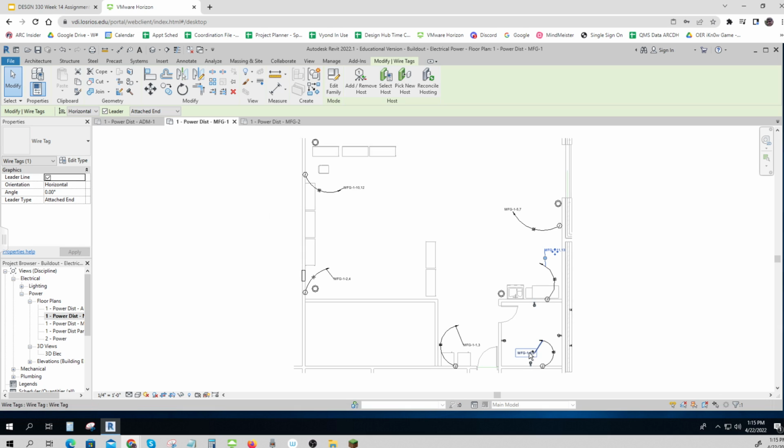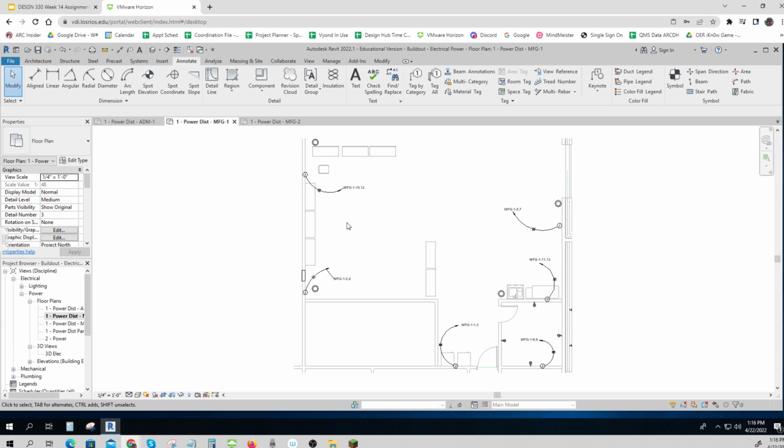So if you have that opportunity, I would suggest you remove the leader line, click on the wire tag and remove it. And get it somewhere close. And again, this is telling the electrician which circuit to use for these boxes. Okay, now the way I did it is they're each on a separate circuit. These could go together if you want to.